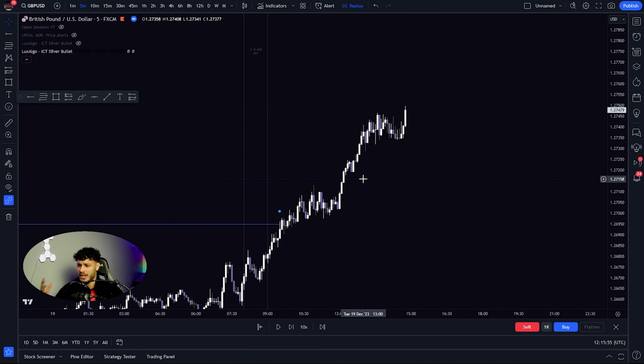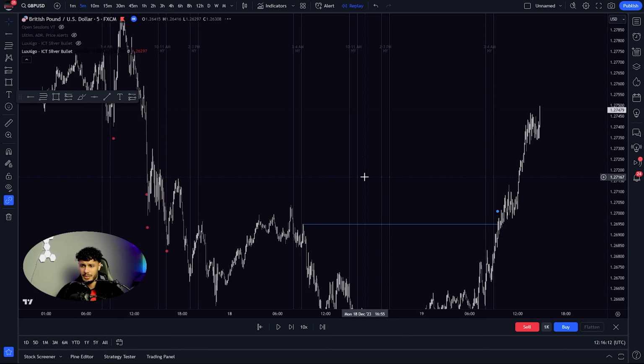One of the main things that I feel a lot of people, first of all, lose the silver bullet strategy is that they fail to take trades with the trend. All they care about is just the liquidity grab, and straight away they're just taking the position. The silver bullet strategy for me essentially is just a method of entry, but I still need to have a higher time frame bias. This is extremely important.